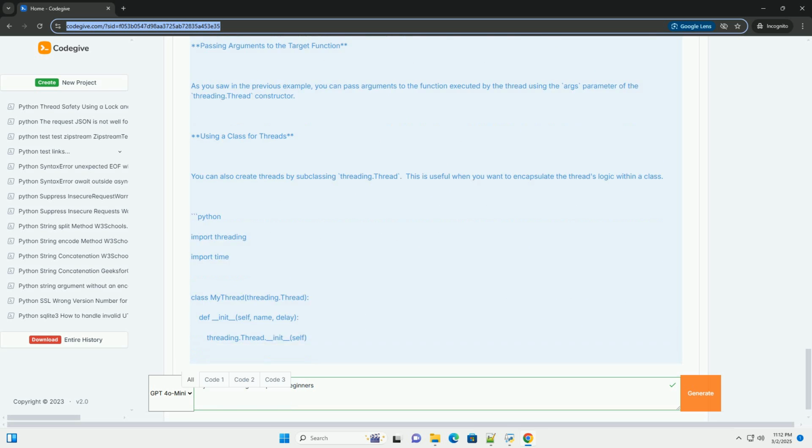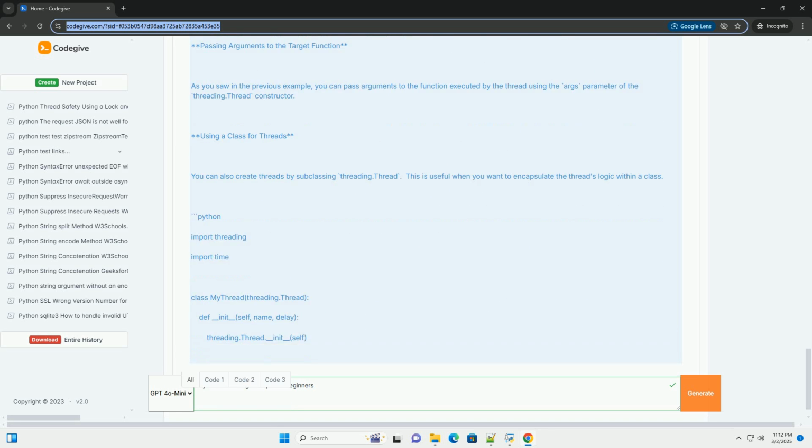4. q.task_done() indicates that a previously enqueued task is complete. Used in conjunction with q.join(), not used in this example, but useful for waiting until all items in the queue have been processed. 5. q.put(None) puts a None value into the queue as a signal to the consumer to stop processing and exit the loop. This is a common pattern for gracefully shutting down consumer threads.